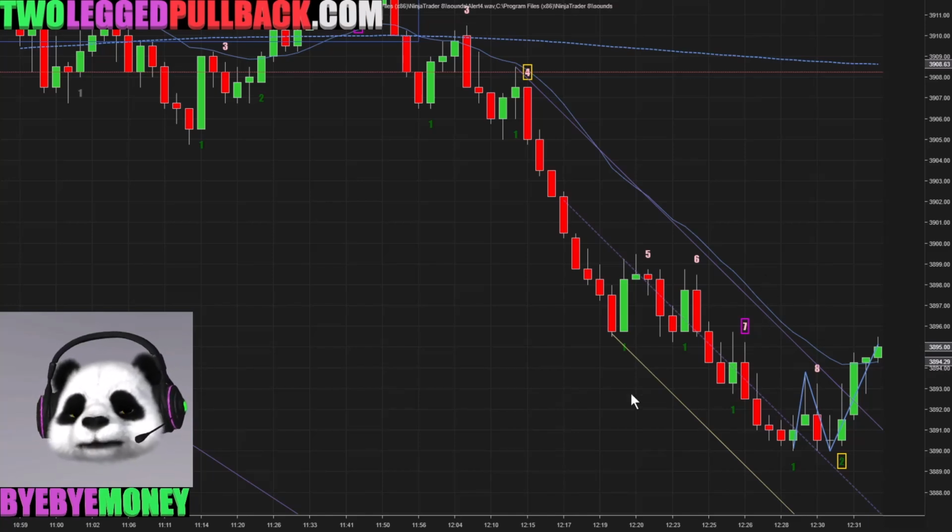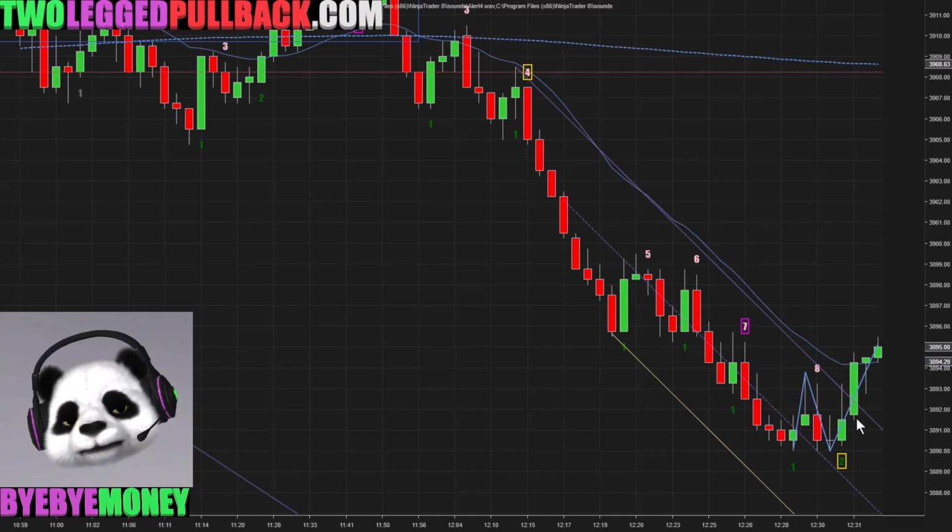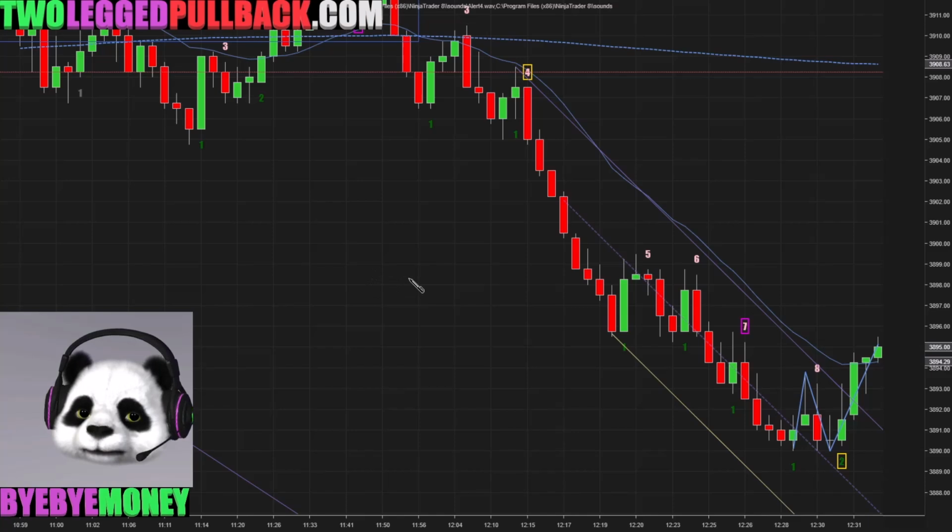Typically what happens after strong downtrends or strong uptrends, after the first breakout, is there is another two-legged pullback continuing the trend to retest the lows here. And so what we're expecting in this downtrend is a retest of these lows. Not only that, we have a two-legged pullback at the 20 EMA. This is my bread and butter. Some things could cause some concern here.